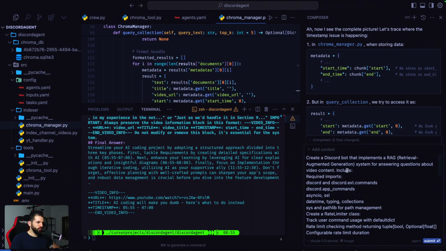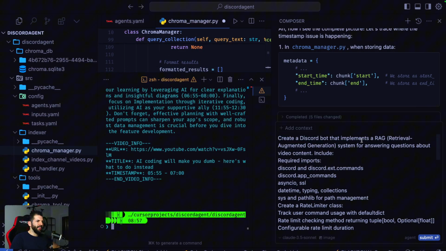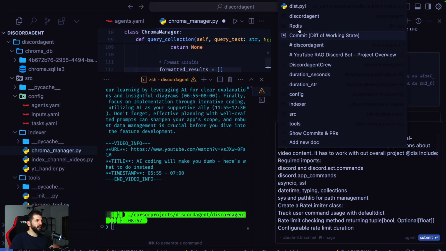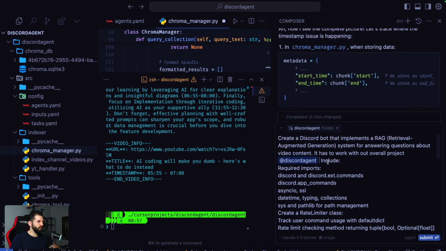We want to create a Discord bot, so let me make this a bit bigger, that implements a RAG retrieval system for answering questions about video content. It has to work with our overall project, and we want to link the Discord agent folder, right?